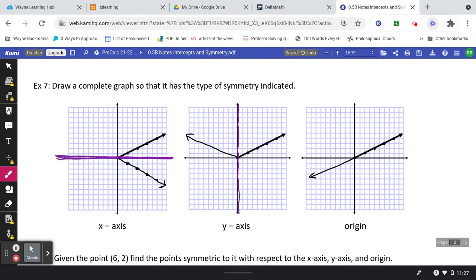If you get stuck on the origin, a good idea is to just take one of these points. Let's say we take this point right here. That is 4, 2. And you would just want to plot the point negative 4, negative 2. Origin problems, both the x and y change. So you should have a point right there. That'll kind of give you an idea of where it was.